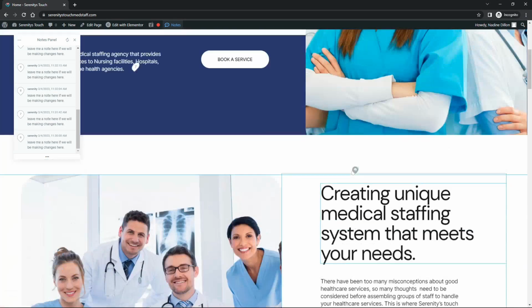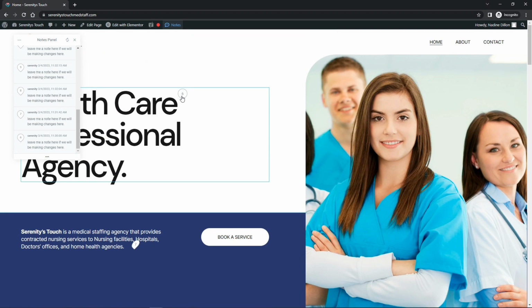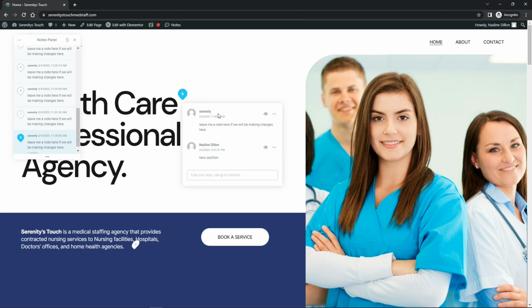To reply to a note is very simple and straightforward. Just click on the number and you can reply to me from here. You don't even need to say here are the details. Just type in the note you want us to replace this particular one with. Let's say you want us to replace this with a section, and you click on reply. That note is going to appear under mine. So you see, Serenity Touch is assumed to be me, which is the website.